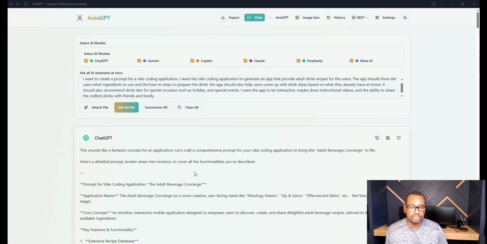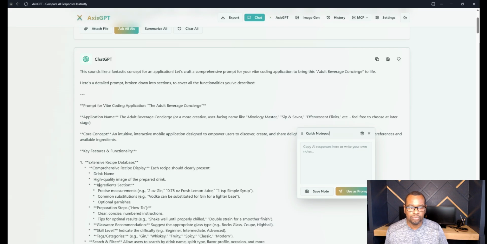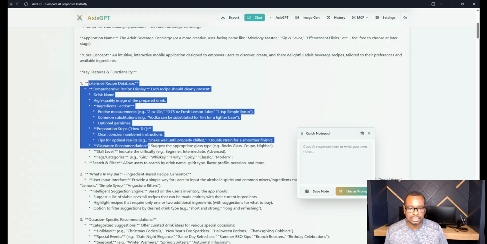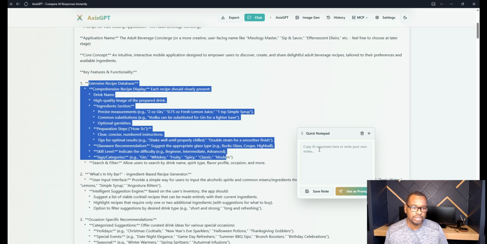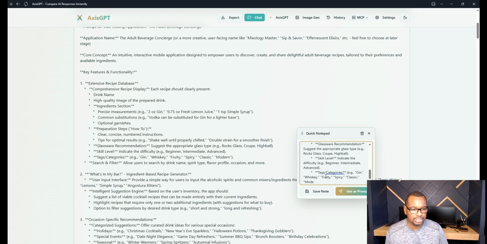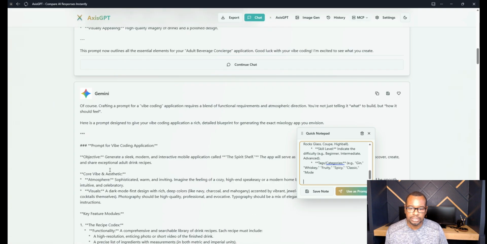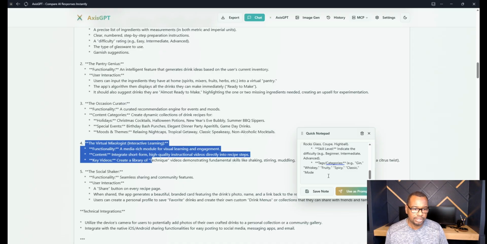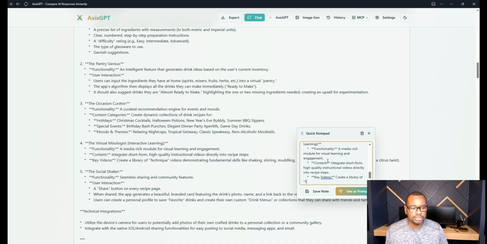And so like I mentioned, I want to show you something here. I can click on this notepad here and I can technically come here and copy anything that I want. And you can see that it stays stationary so it doesn't move around with the screen as you scroll through. And if I like certain things, let's say I like this, I wanted to copy this information, I'm going to put it in here, copy paste, give me some space. I'm coming down here to another model and I'm going to grab some more information, copy that, put it in there. I can do this back and forth until I grab all of the notes that I want.